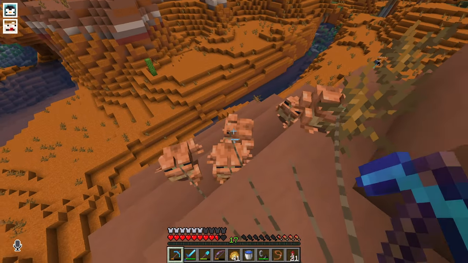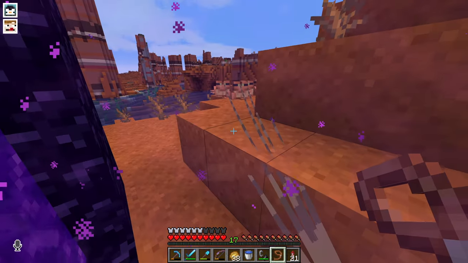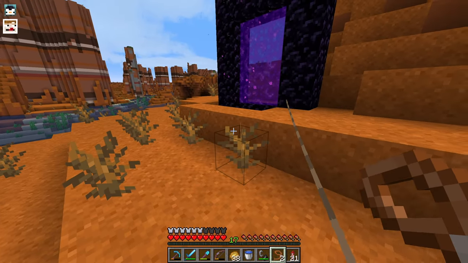Oh, there's a ravine there. Oh, are they gonna die in the walls now? Would you go through and check? Oh, no, they are fine. Are they gonna die when we drop them?